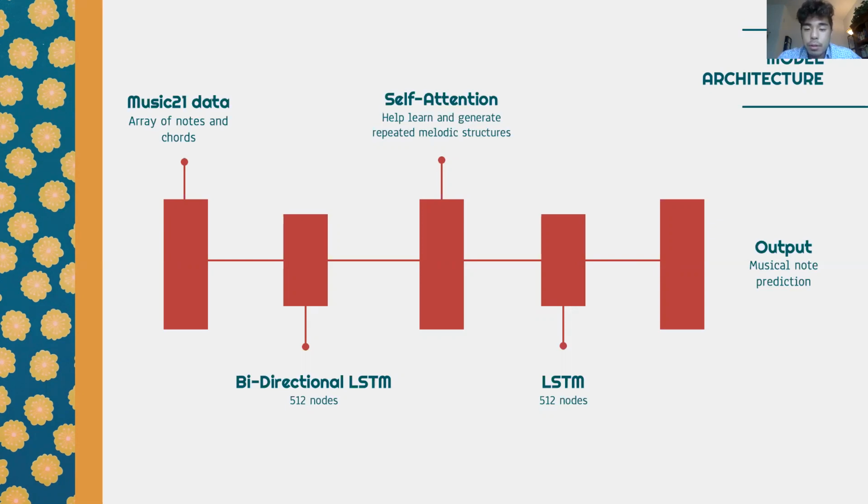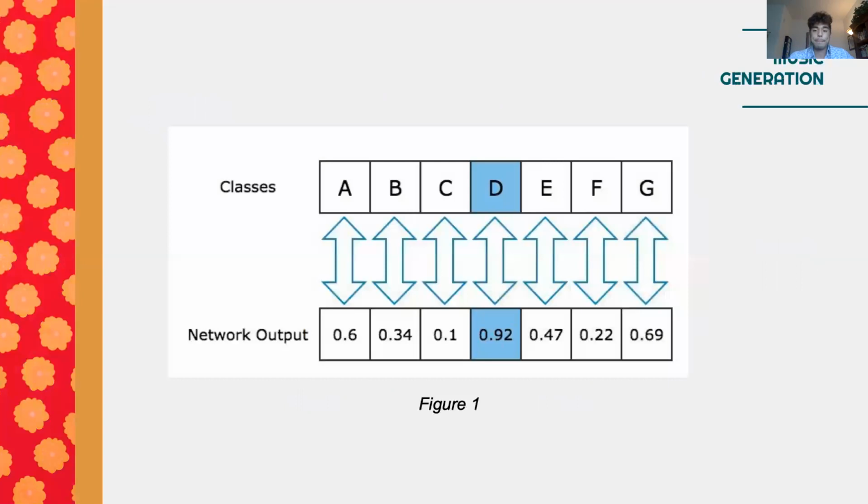I used categorical cross entropy for my loss function and RMSprop for optimization because that's what most RNN-based models use. I also utilized the dropout function at multiple points in my model to help prevent overfitting from occurring. After running my model, my network outputs an array of probabilities corresponding to the different notes and chords I inputted. The value at index X in the output array corresponds to the probability that X is the next note.